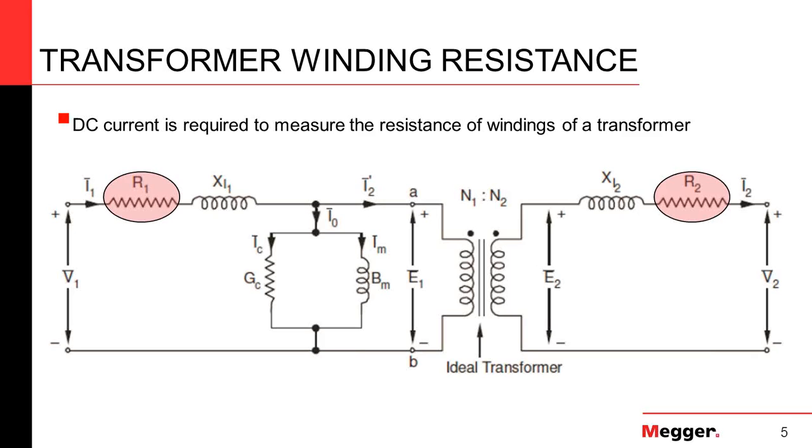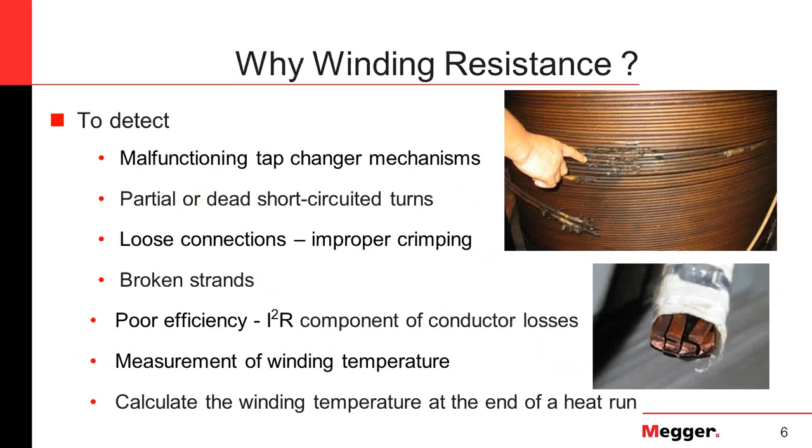Why we actually test winding resistance is quite clear. It has proven to be a very good diagnostic tool and one that gives us predictive values that we can use in determining the future direction or required maintenance of our transformers. We see tap changers especially. This is the only moving part under stress, and so it becomes the primary reason we perform the test, and we will focus on this area as well.